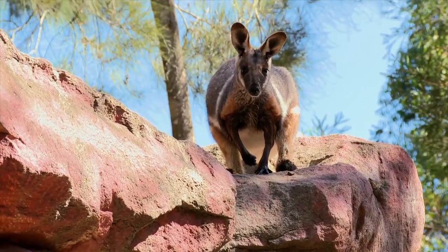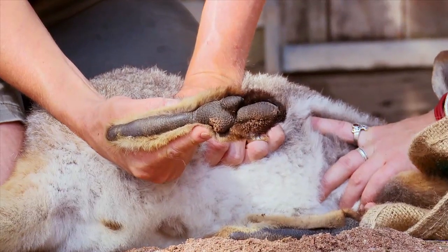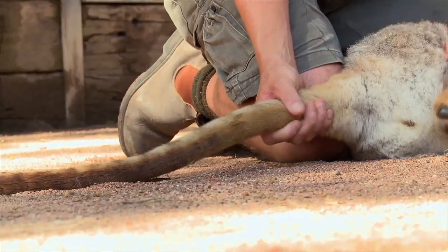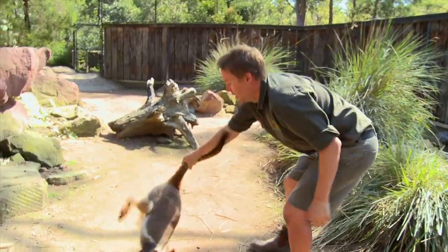Wallabies are very different than kangaroos. They're always smaller. They're often very pretty and have far more defined markings than your larger kangaroos. Their legs are shorter and their forearms are strong and stocky. And the base of the tail starts much closer to the ground. They're really agile, makes them hard to catch, but that's what makes them great. Bye, Mum.